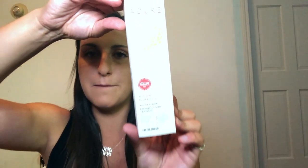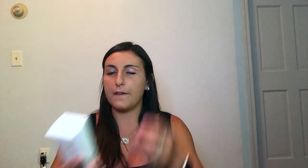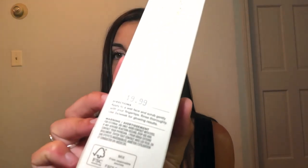The next thing I wanted to get was a facial scrub, just to exfoliate two or three times a week. My skin dries out and starts peeling very easily, so I wanted something I trusted. This product is actually award-winning — it's called the Acure Brilliantly Brightening Facial Scrub. A girl at Whole Foods actually recommended it to me. I originally had the charcoal mask in my hand, but she said this is her favorite product in the entire store. It's only $9.99, so it's a really good deal.